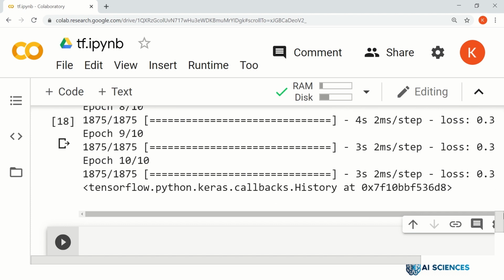Yeah, so it is done. The training is done. Now we really want the predictions on the test data, the unseen data.